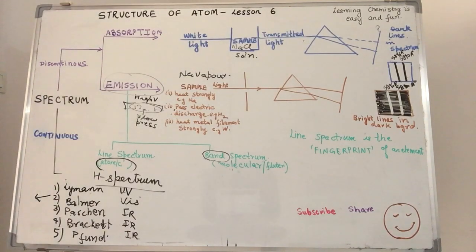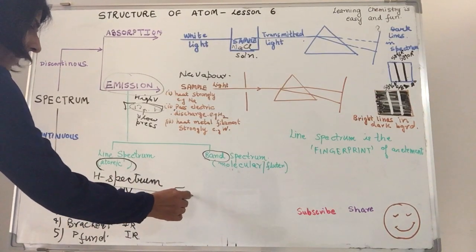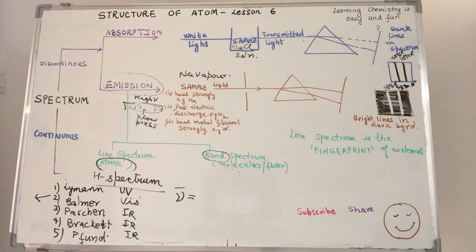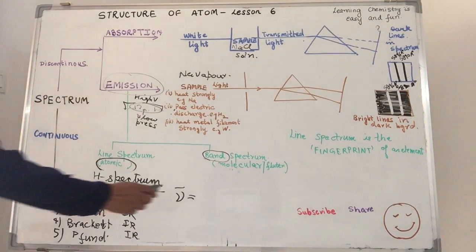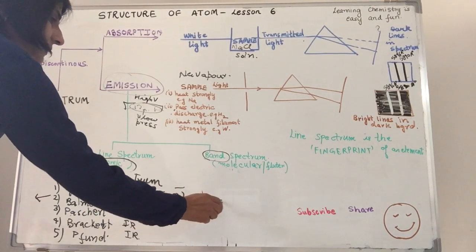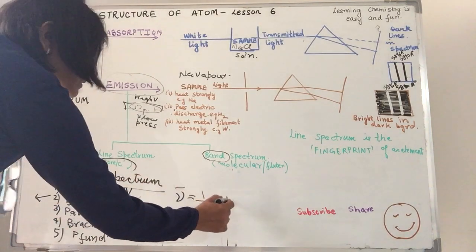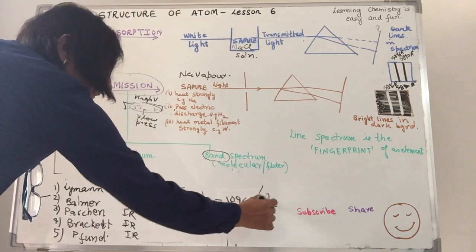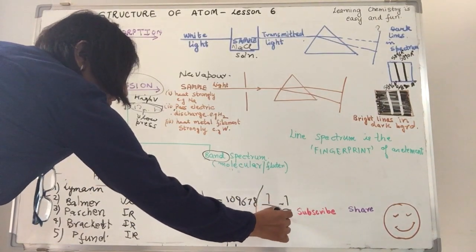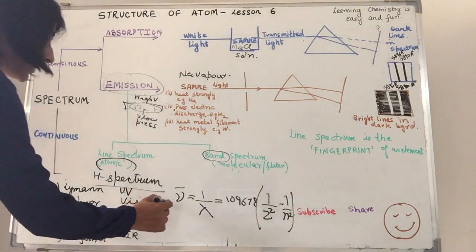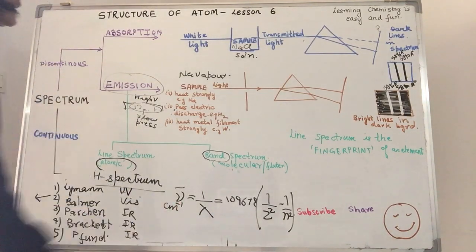Initially, due to limitations of the technology that was available at that time, only visible range was discovered. So Balmer tried to explain why we are getting this hydrogen spectrum and how do we calculate the frequency or the wavelength of the lines which are observed in the hydrogen spectrum. So he gave his formula. He said nu bar, that is the wave number. Now what is wave number? Please go back to the previous lesson where we have discussed all this in detail. Nu bar or wave number is nothing but the reciprocal of the wavelength in centimeters. This is equal to 109678, 1 upon 2 square minus 1 upon n square. So this was called as the Balmer formula and your value will be in per centimeter because we are talking about wavelength in centimeter.